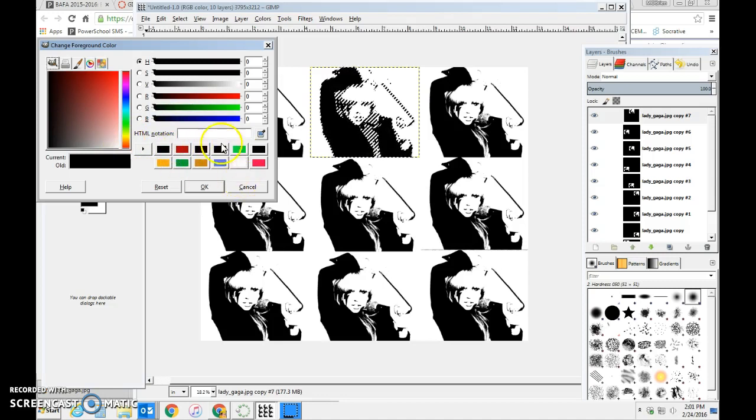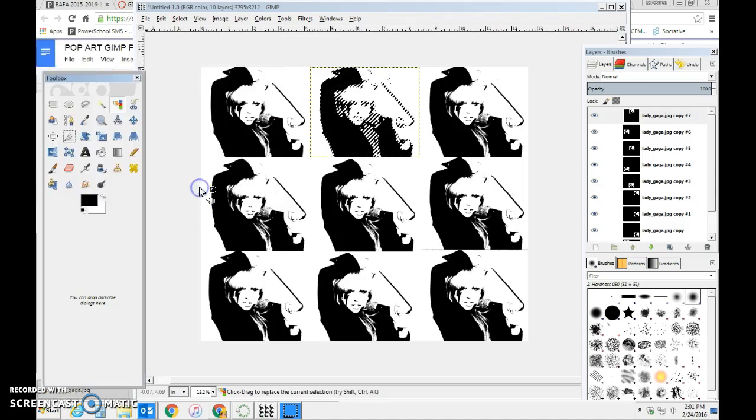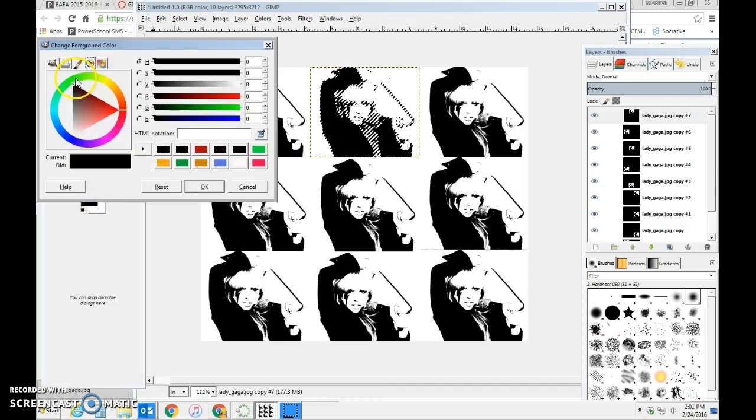I already have some that I've used in the past. There are other ways that we can pick this, so I'm going to go with this bright green. I'm going to click OK and click, why didn't it change color? Hold on. Bright green here. Current.